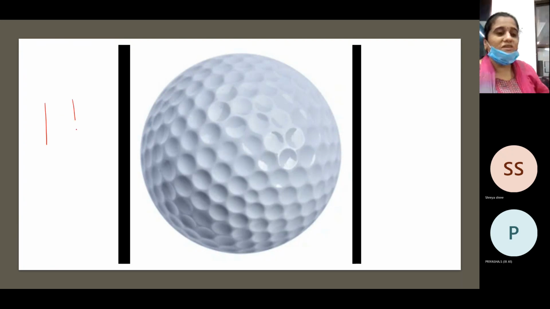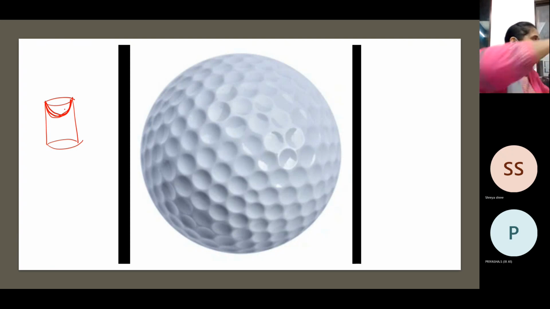Now see here, this is a cylinder, okay? Now, if you make a hemispherical cavity on the top of the cylinder, what is the area? What is the CSA of the hemisphere? 2 pi r square. But what is the area of the circle on the top? Pi r square. So actually the area increases.